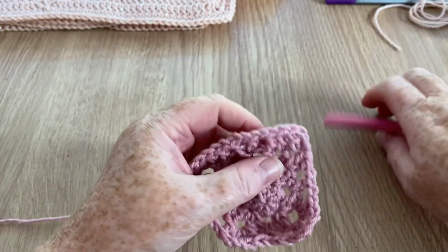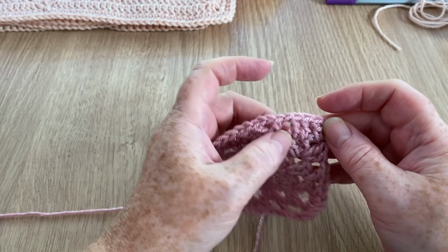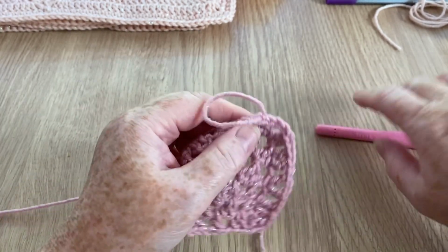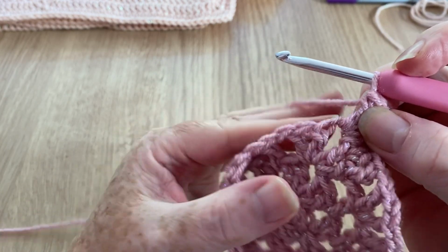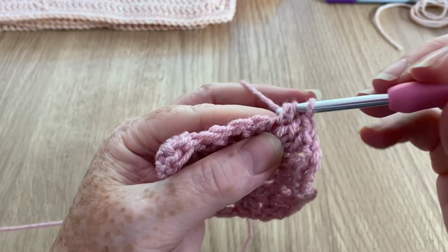Okay, so just imagine this is a full corner, and then we're going into these stitches, we've got a small chain in between, we've got a V, and then we're going back round the corner again, remembering to go into these stitches. Now, if you can't see it, just pull it apart a little bit and it will show you your stitch to go into.